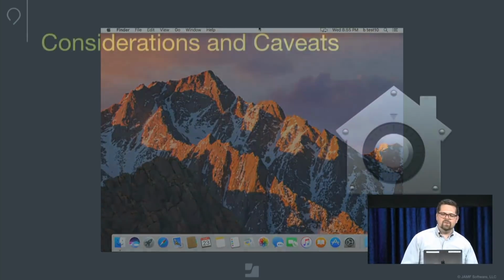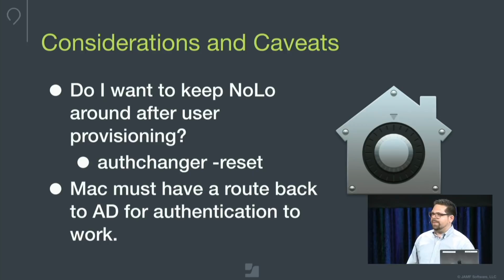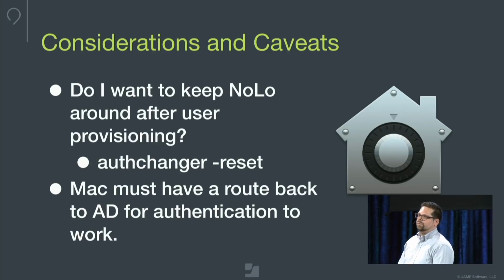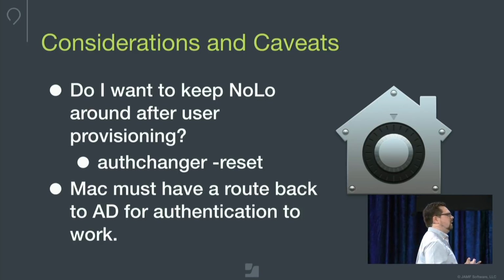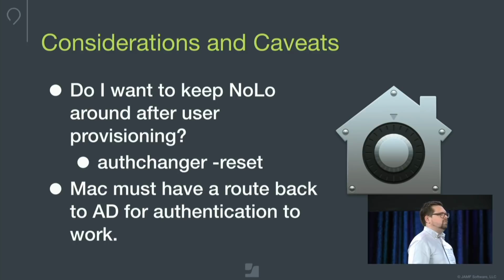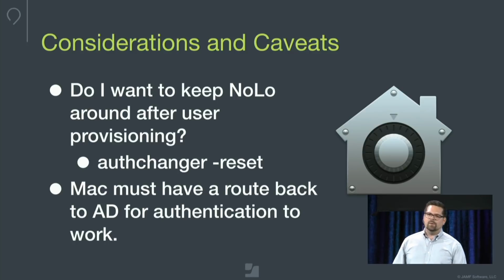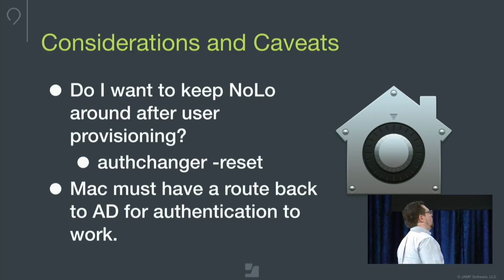All right, a few things about that. You have to have a route back to AD. So some people don't let their computers connect back to their internal infrastructure until a certain point. But obviously, to connect to Active Directory, you need to have a route back to Active Directory. So just make sure that you do. Whether that's 802.1x, whether that's whatever you need, just make sure you're doing that before you actually authenticate the login window.